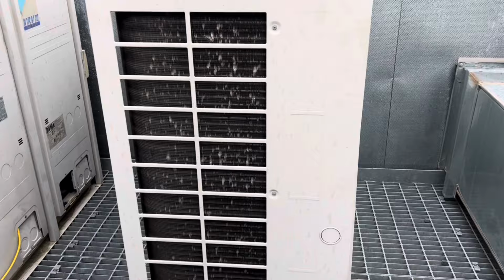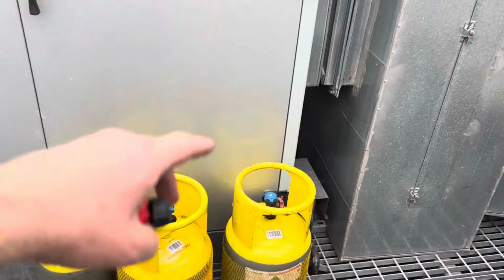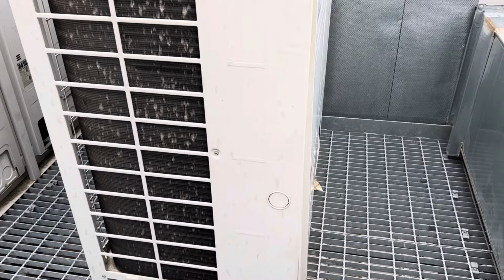We fixed the flare. Basically, I've got an apprentice now, so they rocked up about an hour ago. What I'll get them to do is communicate with the crane guy to lift these bottles up and lift the new compressor on. While they're sorting that out, I'll cut out the old compressor and get that ready to be shipped, and then hopefully we can do a seamless transition.